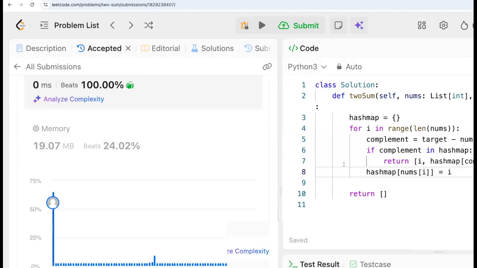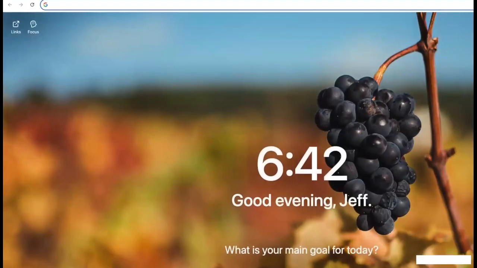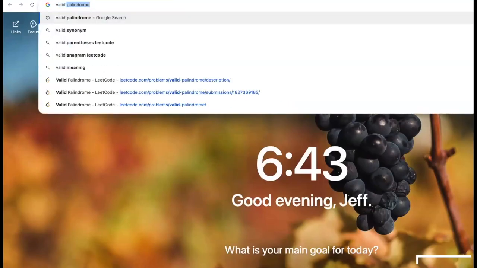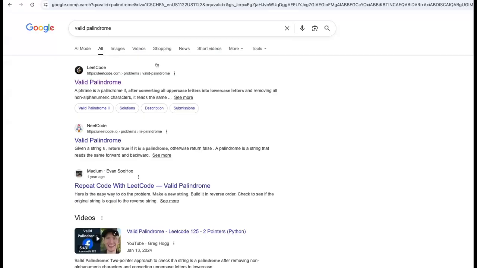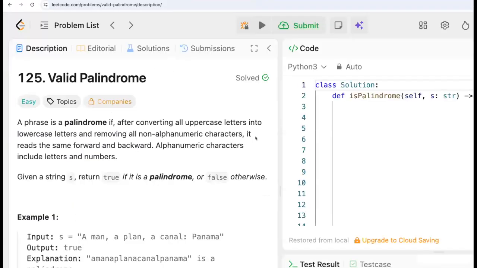For this one, I'll do one that we actually learned. Let me do this. Yeah. So basically, if you guys don't know what a palindrome is, it's a word, or in this case, a sentence that is the same forwards as it is backwards.